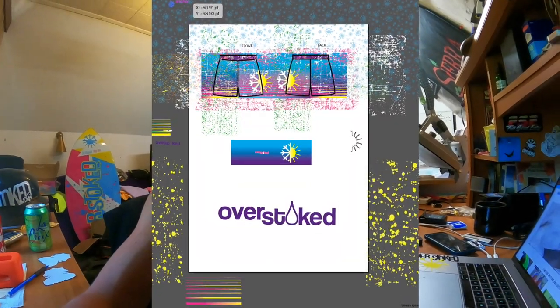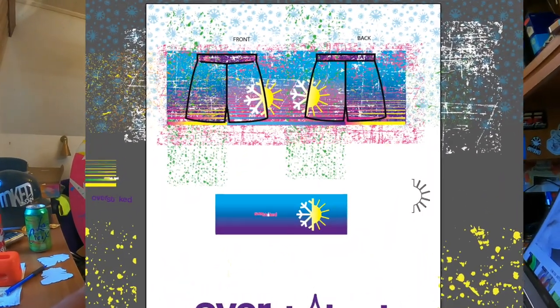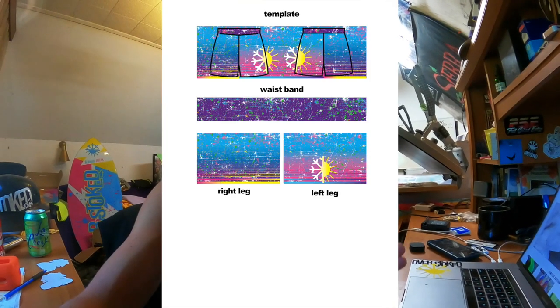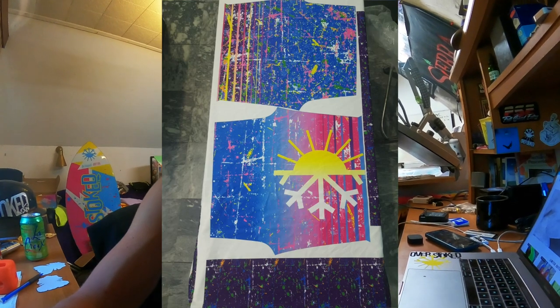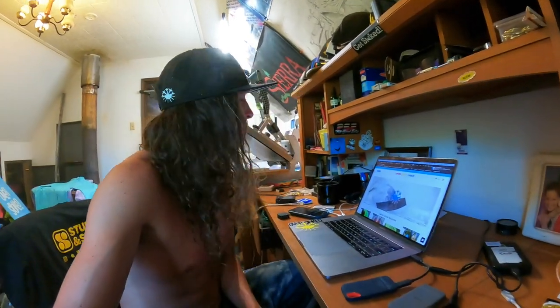Another huge announcement right now is I've been working on designing and manufacturing my own board shorts from the ground up. And we had pictures today that they are starting the process. They are starting to cut the fabric, sew them together. We will have samples in the next month or two, probably by midsummer. So we are overstoked for the shorts. We're overstoked to get this website up, building the dream one step at a time.